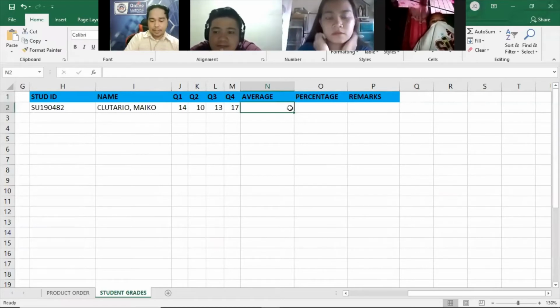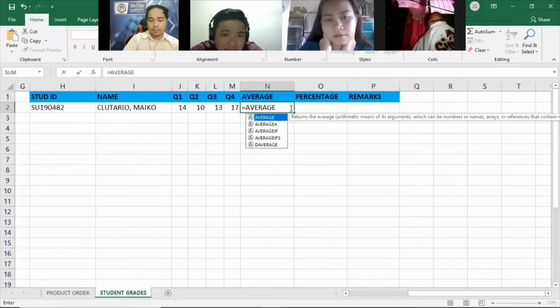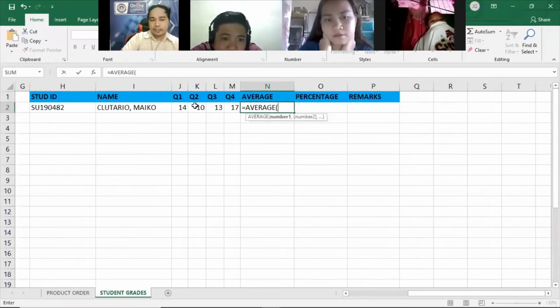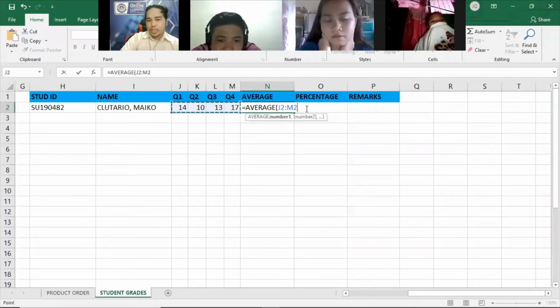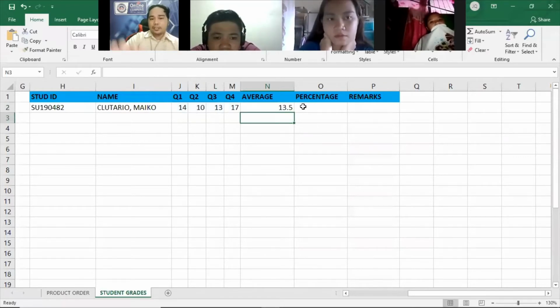Okay, so next, let's get the average. So I think alam niyo na yung pagkuha ng average, di ba? Kasi na-discuss ko na siya last meeting. So kung saan gagamit tayo ng average function para mabilis. Ayan po. And then highlight natin yung mga cells na i-compute natin yung average, which is from J2 to M2. So itong mga quiz 1 to quiz 4. And then close parenthesis. So hindi niyo na kailangan isa-isahin yung bawat cell sa loob ng parenthesis ha. Yung mismong range lang po yung nilalagay dyan. Baka may gumawa na J2, K2, L2, M2. So hindi pwede yan. Kailangan yung mismong range lang kung saan magsisimula at hanggang saan yung cell na i-compute. And then enter, we've got 13.5. Okay? That is our average score.